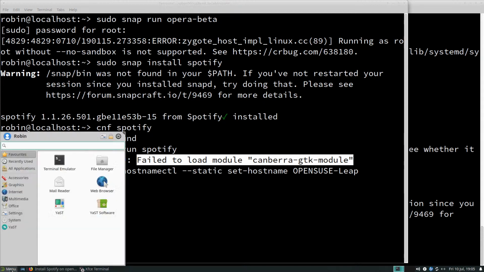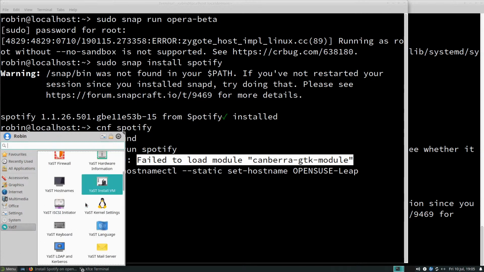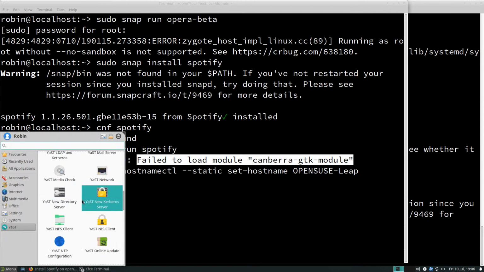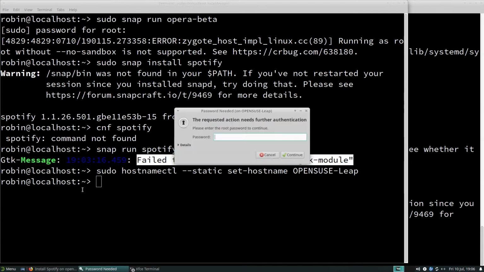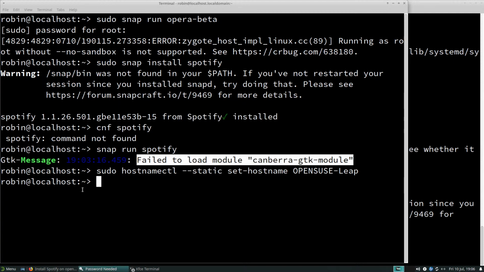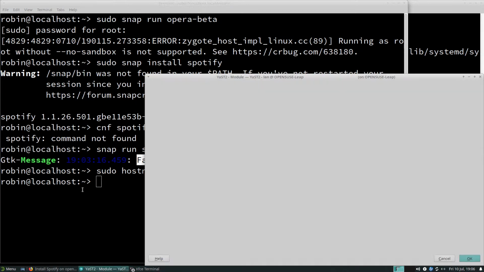So let's take a look now at the networking tools. Let's go into our menu and go into YaST, and we should see YaST network. And after I enter in my password, I should see some details about my local IP address, and the name.